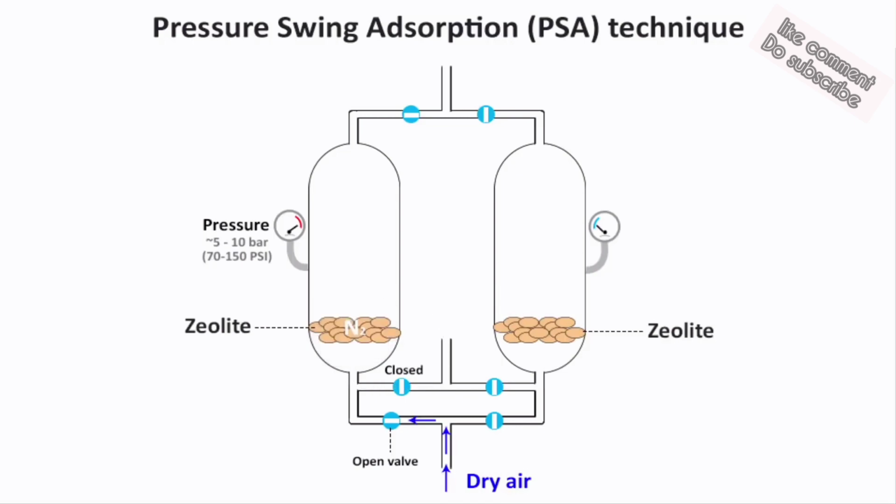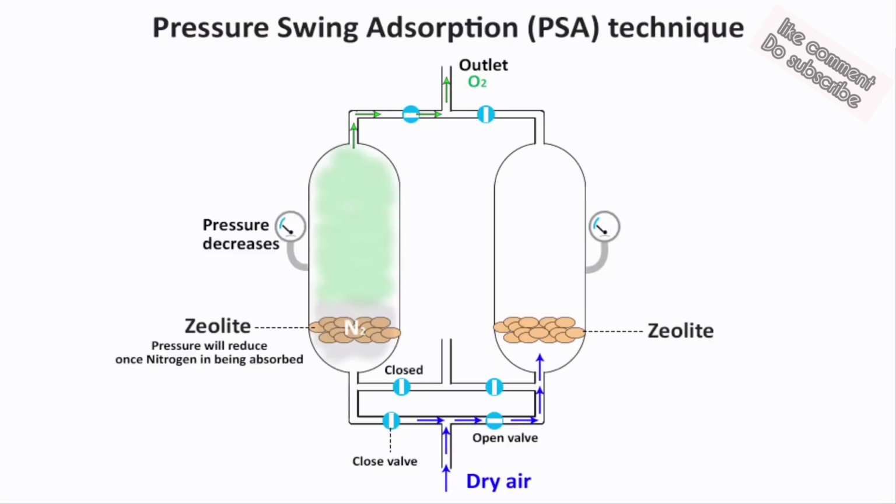While the first tank is adsorbing nitrogen and the pressure is building up, at some point it will get full. When the first tank is full, the pressurized oxygen is caught through an outlet. While the first tank is removing nitrogen, the pressure in the first tank will slowly reduce. With the help of a valve, compressed air is then directed into the second tank by shutting the inlet of the first tank. When pressure slowly decreases in the first vessel and the zeolite becomes saturated with nitrogen, the waste product is exhausted through the exhaust system.